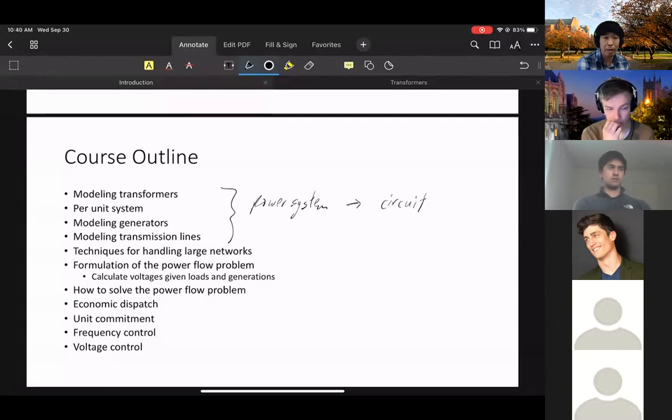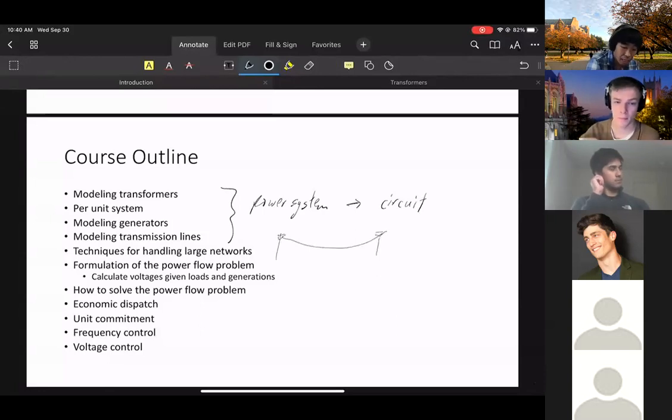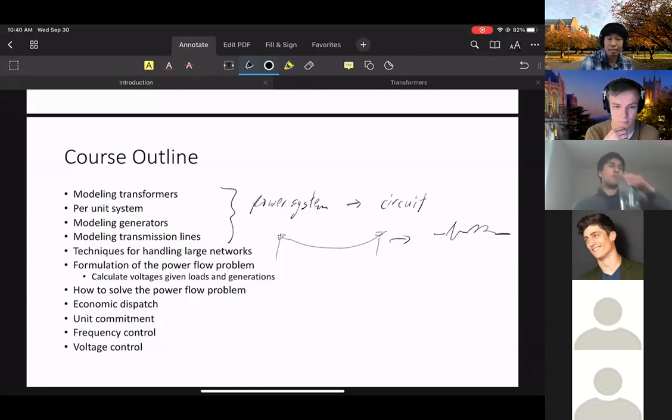So the goal of the first part of the class is, let's say I have a transmission line, a tower that's 100 miles long. How do I convert this to a circuit? Why does this work? What assumption are we making? How do I make this conversion? That's the big part of this class. The first part of this class is we look at all the complicated components we have and boil them down to single discrete component circuits. That's our goal in the first part of the class.